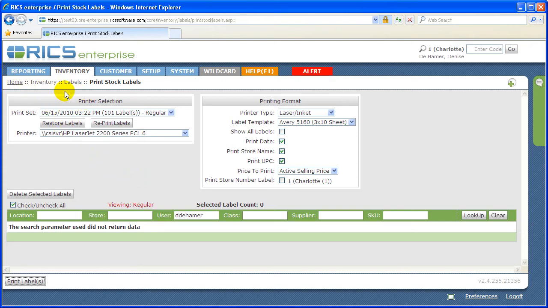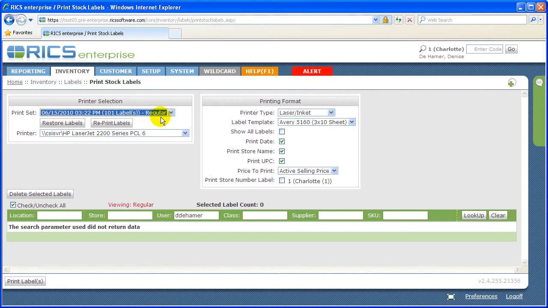Up at the top where you see the printer selection box, there is a print set. We keep all of the sets of labels that you print. So now you see that set of labels that I just printed. It was on today's date. It'll show the time. It'll show how many labels and what type of labels they were. And it will list that. If you click on the drop down, it will list all of the different batches that you've printed. So if for some reason you need to reprint a batch, you can come to this, click on the drop down, choose it, and print those labels.